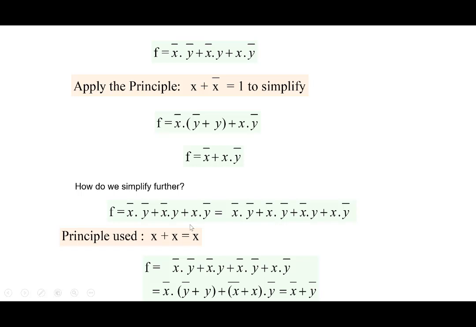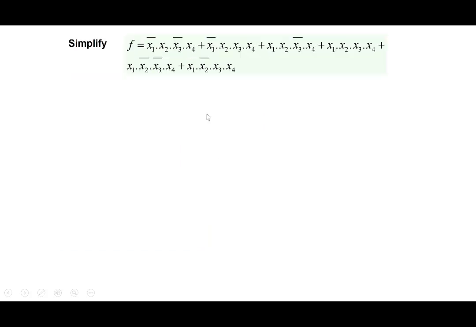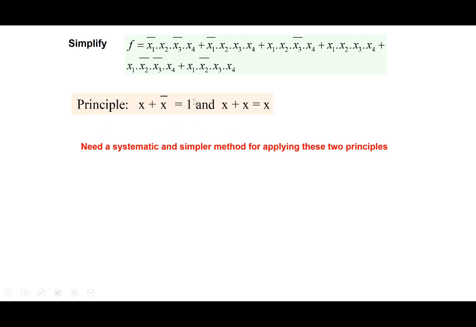So the point is, we are trying to simplify things by combining terms and taking out common terms and using this principle. When we combine one term with another, if we don't use this principle, that term is gone. But potentially that term you could combine with some other term also. You could take a term and combine it with any number of other terms, if it helps in simplification. All right, so these are the two principles that we use for simplification: x plus x bar equal to 1 and x plus x equal to x. The first is obvious, and the second says you can combine one term with another term as many times as it helps.